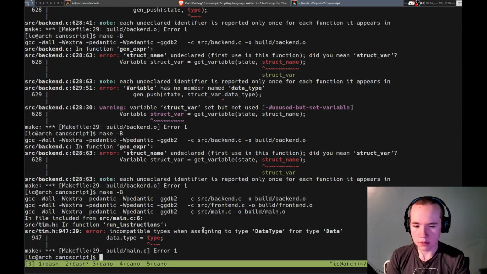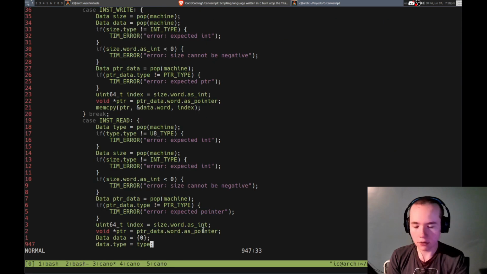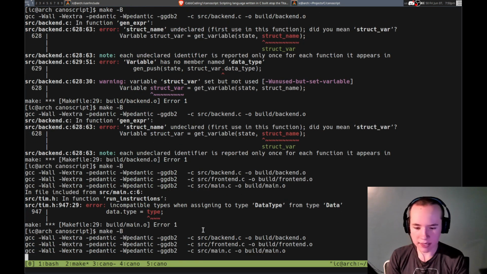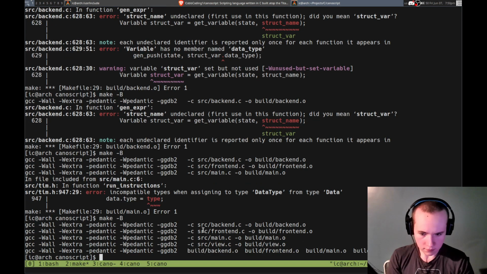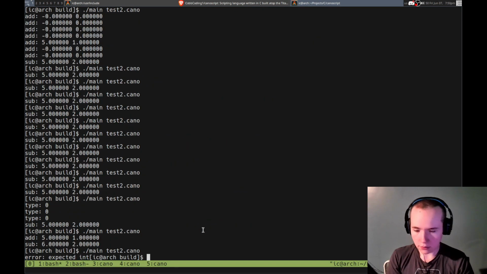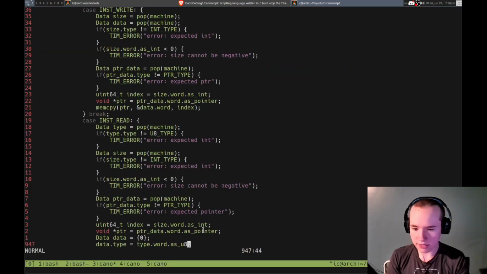Type data, data type from type data. Okay, we need to do that. Really work. No. Expected integer. Okay. So I'm assuming that's this one. I'll do that.